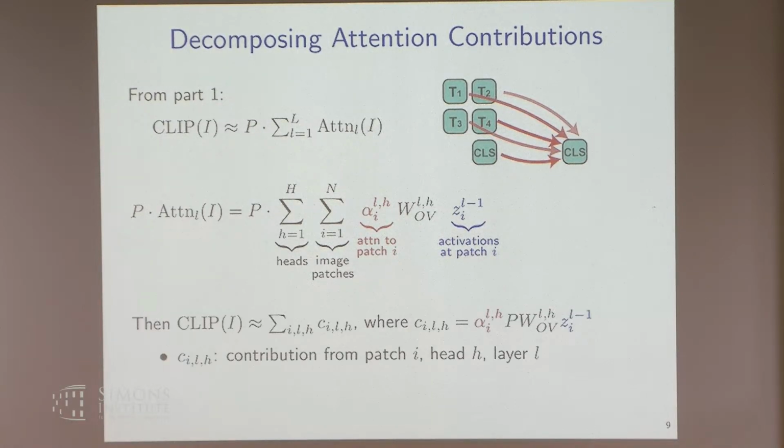But the main thing here is I can now write this as a 3-way reduction of basically a 3rd order tensor. I have this 3-index tensor C that's indexed by image patches, layers, and head indices. That's just equal to this number. And so this tells us the contribution to the output from a given patch, head, layer tuple. This is nice because I can really understand everything here as just this triple sum. And now this is going to let me attribute things back to individual components in a structured way.